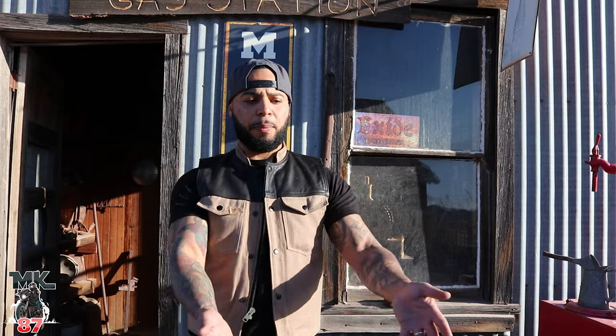This is an amazing bike, and I came here thinking that I was gonna like it, but I'm leaving here loving it. And I'm not saying this because Indian took me out here and put me on this bike to show you guys, because at the end of the day, you guys know how truthful I am about everything, and you guys know how nitpicky I am about stuff. I really love this bike, and there's nothing I can say I don't like about it.